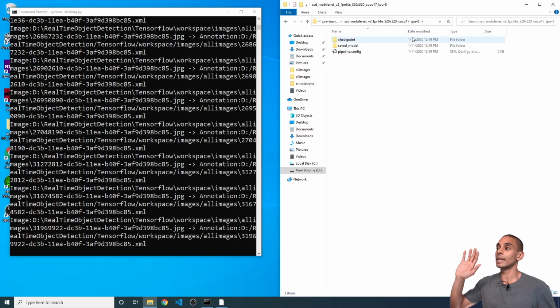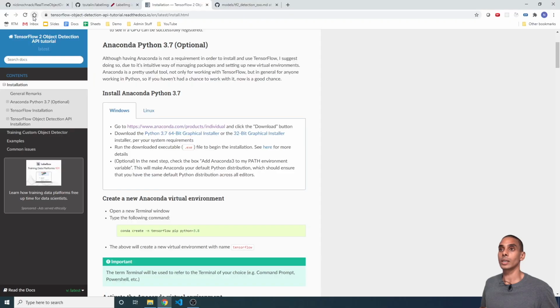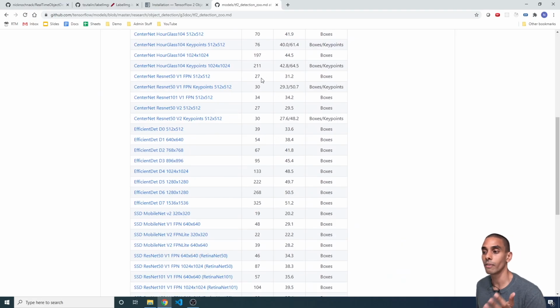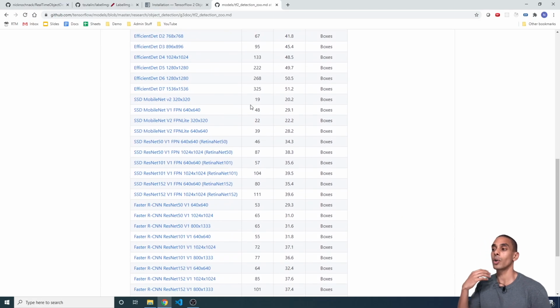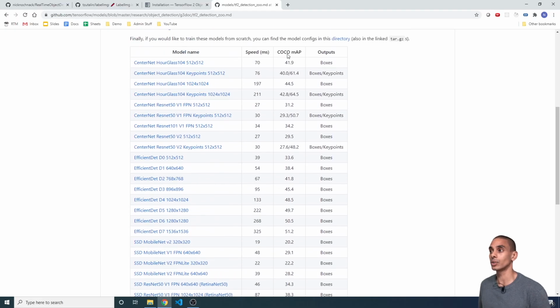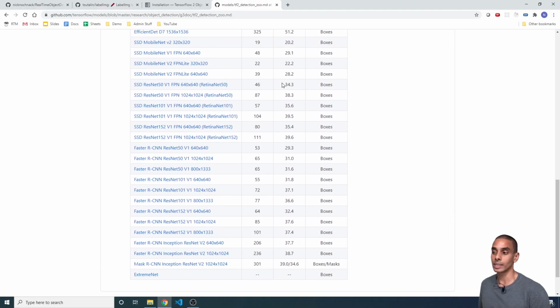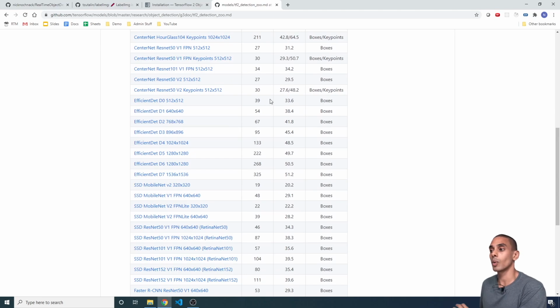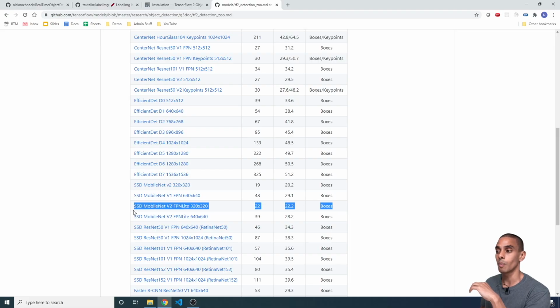Now this is from the TensorFlow model zoo. If you wanted to go and use a different model, however, you could definitely go and do that. All you need to do is go on ahead to the TensorFlow model zoo, and there's a whole heap of them here. So if you wanted to use a model which is more accurate, then basically all you need to do is look at the mean average precision score and then pick your model based on that. If you wanted a model that's faster, then you can pick one based on speed. So in this case, what we've done is we've optimized for speed because we're going to be performing real-time object detection. And what we've done is we've actually grabbed this model here.